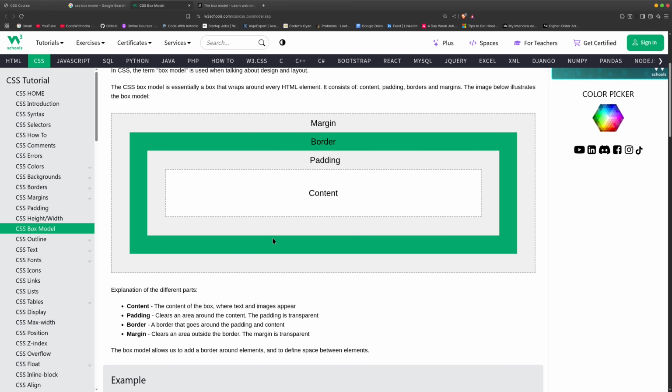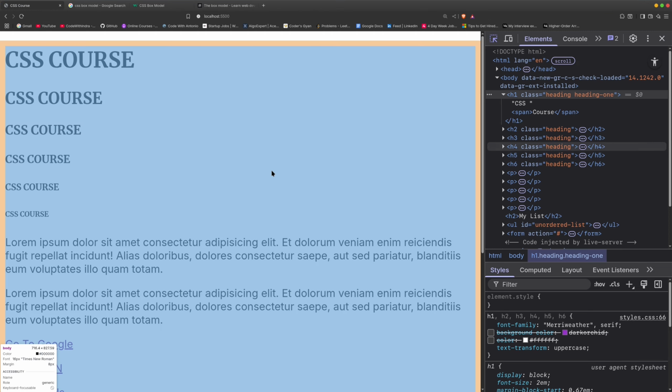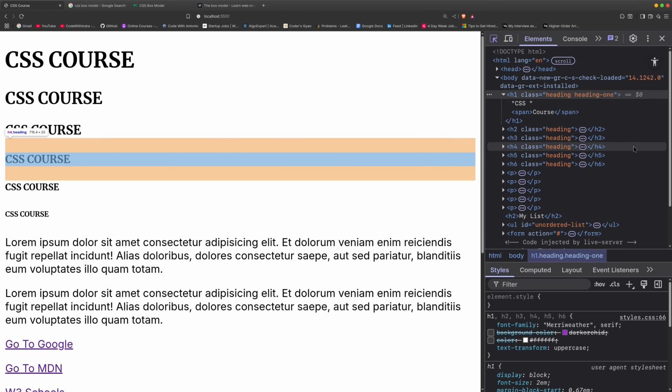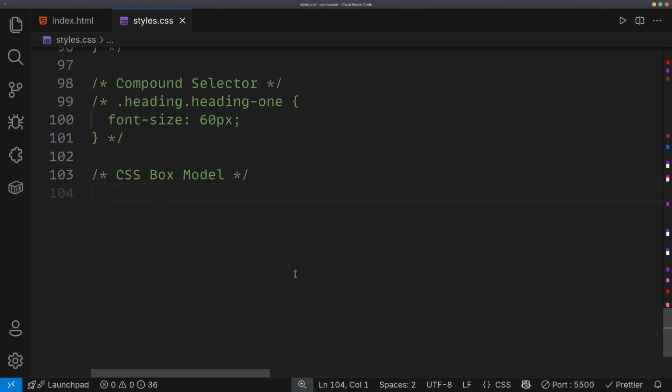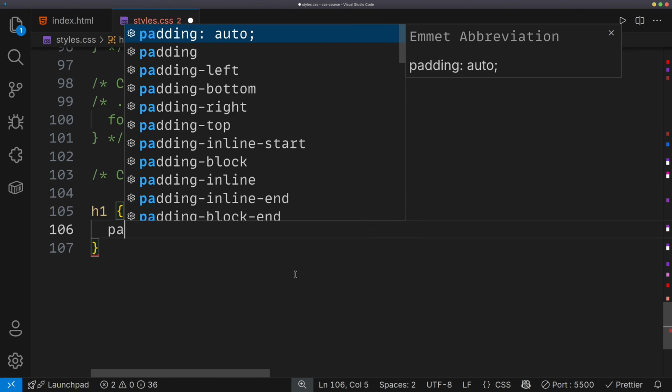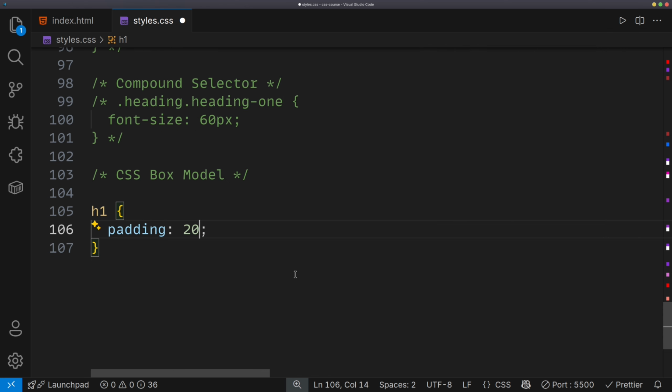Okay, so we can see that in action as well. I can go to my code, and for the H1, I can do something like padding of 20 pixels.